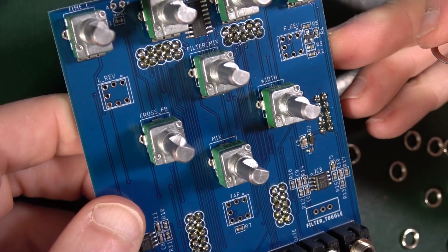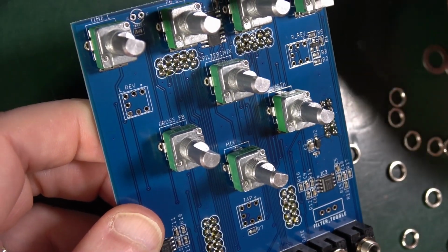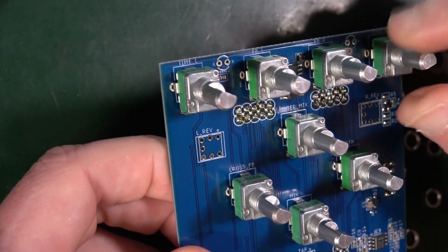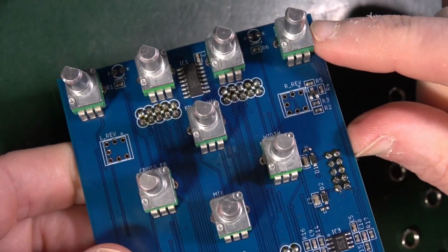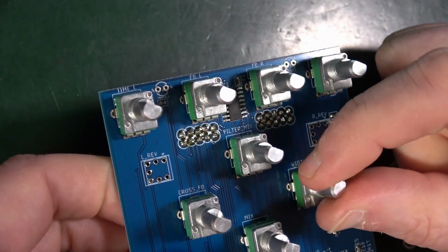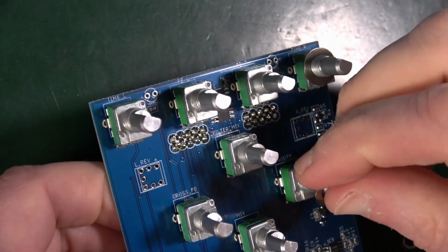And this bit about rotate each of the pots so that the flat side of the housing is parallel to the top edge of the PCB. This will ensure that the center of the knob is at 12 o'clock. I'm not really sure what they mean. I mean, they can't go in any other way round. So the housing is evidently parallel to there. How else can they be? They can't be any other way, unless they mean this D part of this knob. But that's, I don't know, slightly odd, that. Anyway, I'm going to put a washer over the top as instructed.